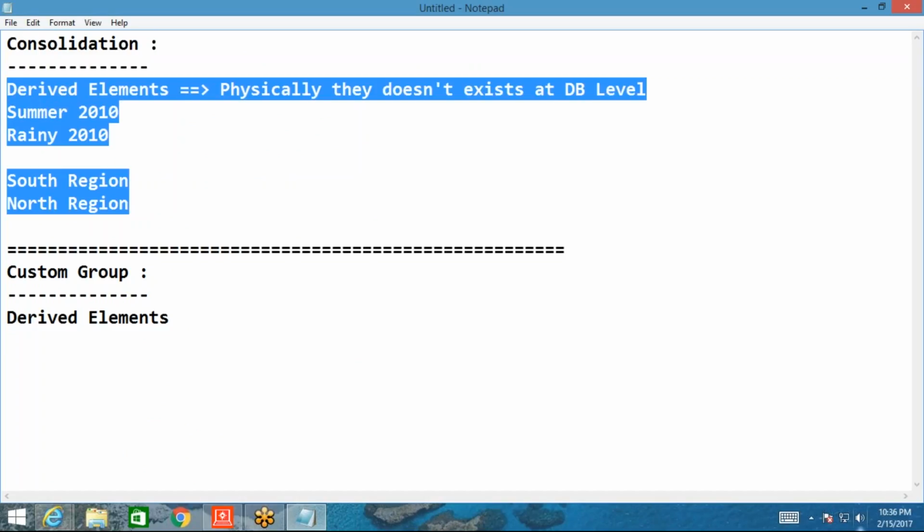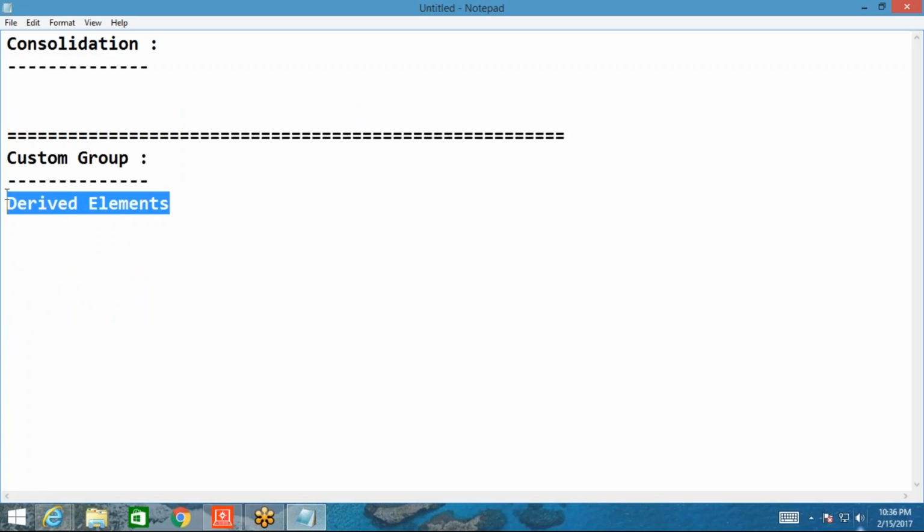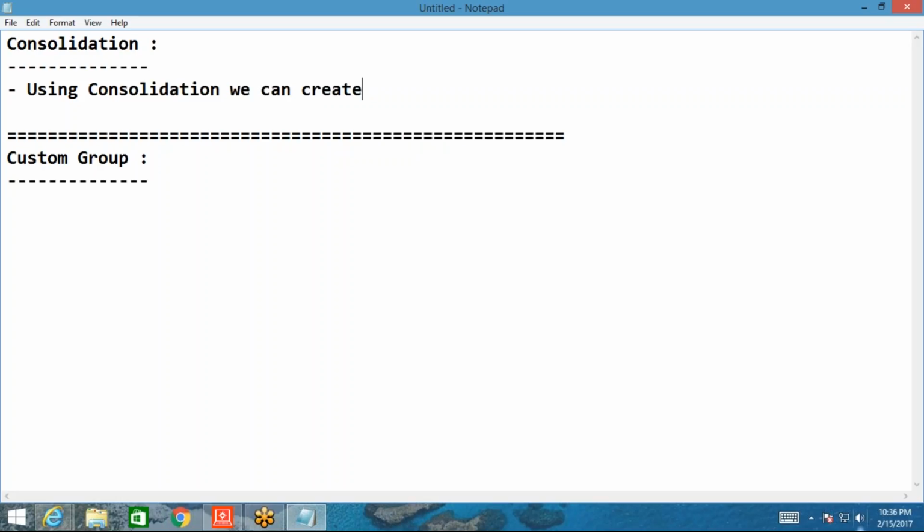The difference between consolidation and custom group is a very commonly asked interview question, which you experience very frequently, so try to focus here. Both are used for derived elements, that is fine, but using consolidation, we can create derived elements only on attributes.